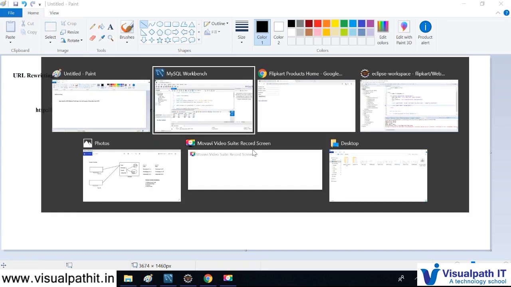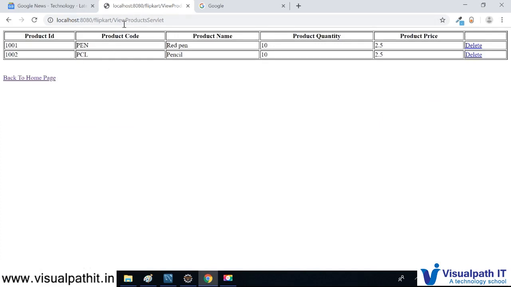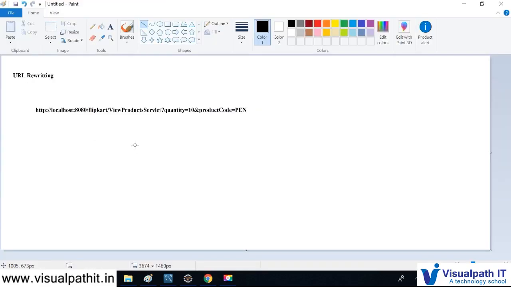Let me implement it in our products page. I'm going to this products home HTML page, and for the view products page, I'm passing these two parameters, and I'll be accessing these parameters in the products list page. Means in this page, I'll be accessing that particular data. So let me go there.